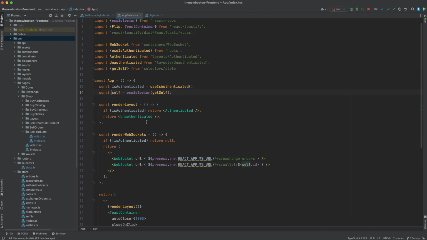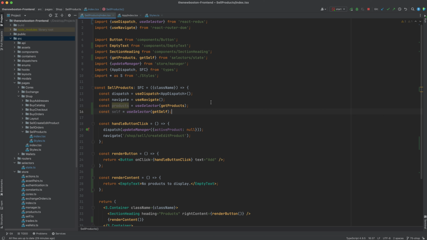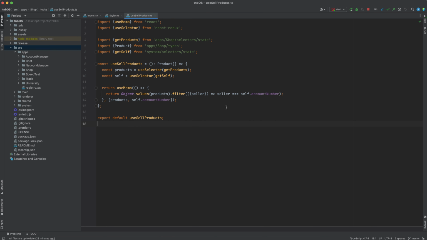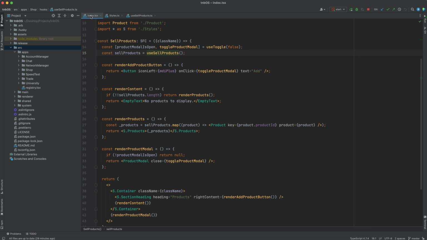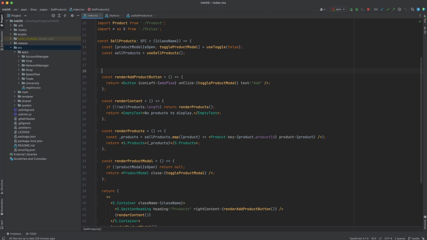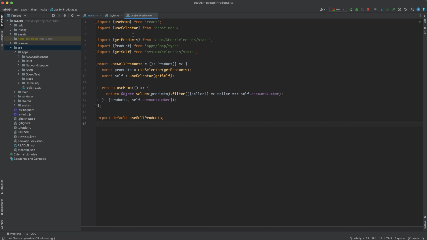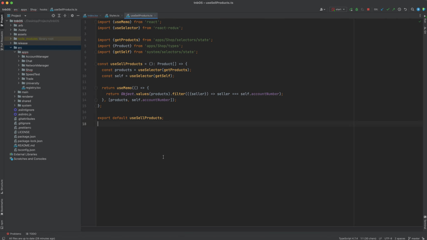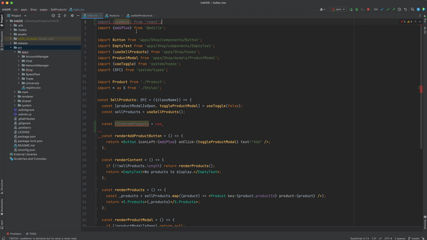All right, so we're going to be using self, and then we are also going to say useMemo. So I'll say const useMemo from React. And then what this is, wait a minute, I'm typing in the wrong app.